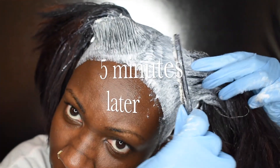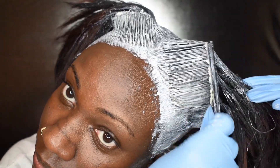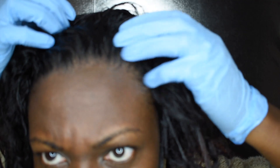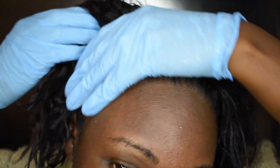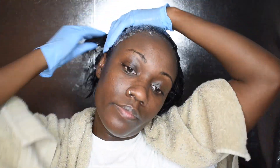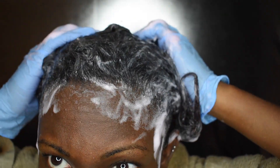You can tell it's processed already — look at that. I'm going to go wash it out now. I'm back and everything is all washed out. You can tell that my hair is permed now — I just rinsed it out. Now I'm going to put the neutralizing shampoo in. This is just water because I'm not at the sink. I'm going to rinse this out and be right back.